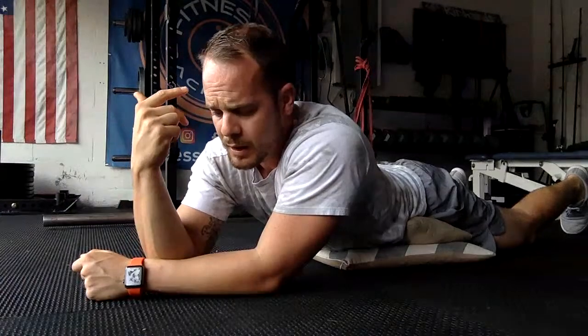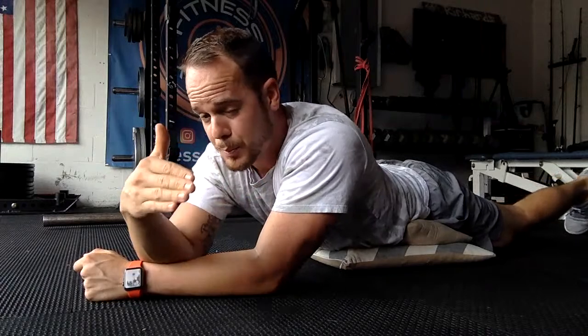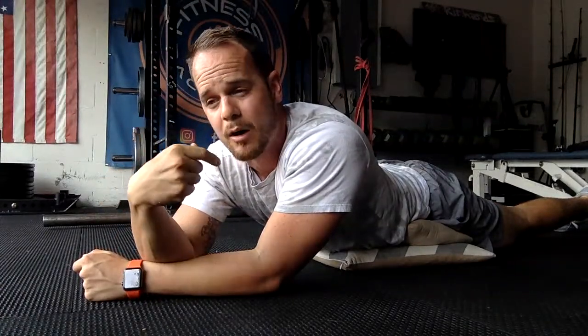The best thing you can do is get into a safe position. Is that on your back with your feet at 90? It could be. And if it is, stay there, hang out there, do that. If it's on your stomach, I think for the most part, most people who have a history of chronic low back pain need to spend more time on your stomach. It's just a matter of tuning it and finding out which position feels best for you.